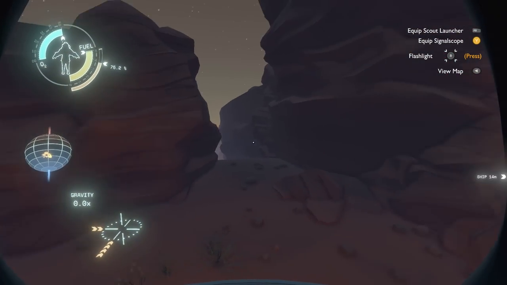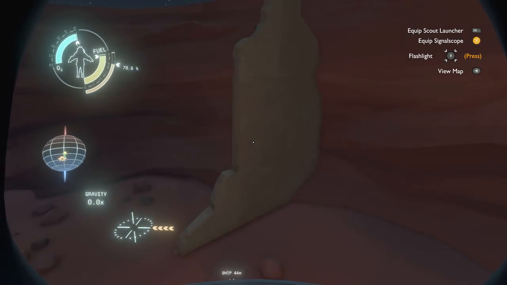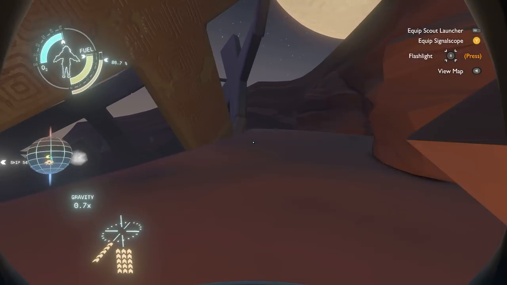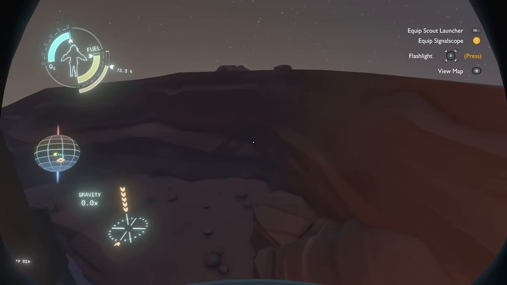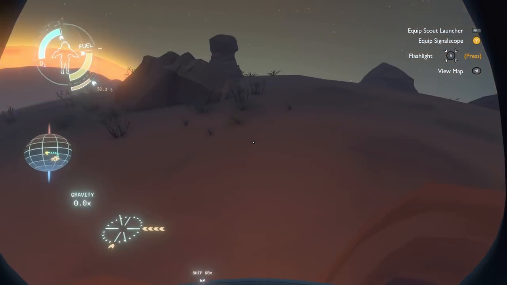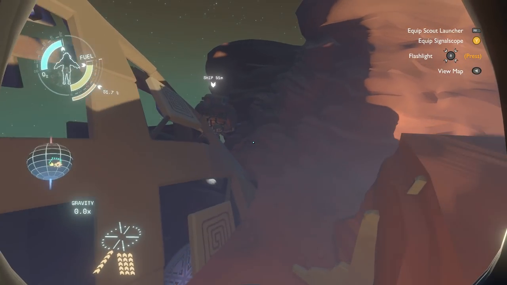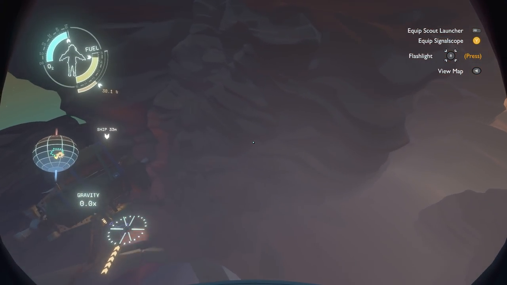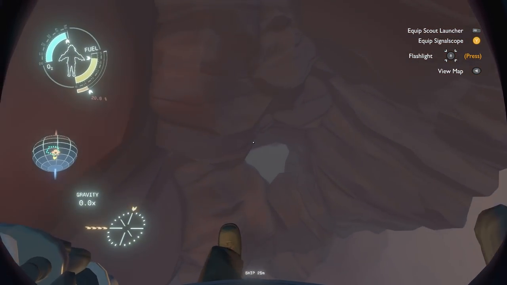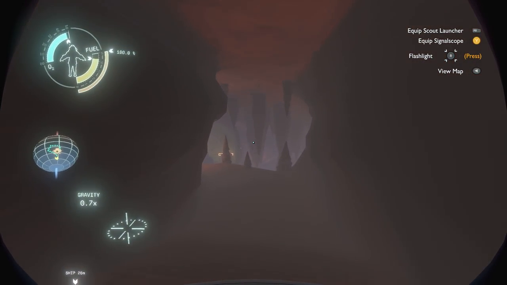Alright, so where's the entrance now, you ask? I don't know. I know it's somewhere here. Oh. There it is. Alright, here we go.